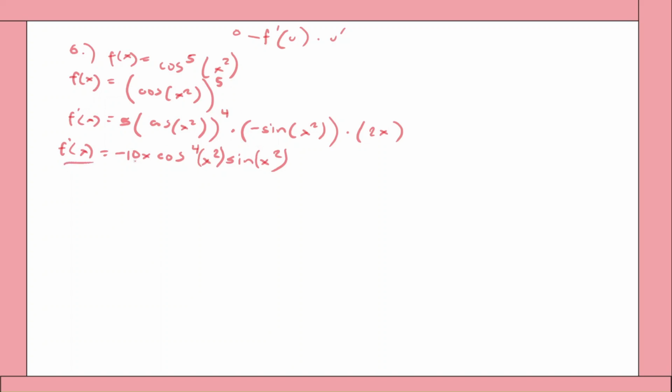So let's try another similar example so you can get the hang of this. Because what I always say is if you can get pretty good at doing the chain rule with these 3 in a row, you've pretty much mastered it for the most part. So what if we had something like f of x is equal to, let's just say, sine squared of 3x. What would we do here?